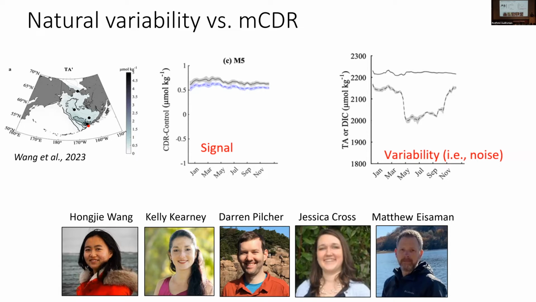The point I wanted to make here is the same point I was making earlier, which is that the signal-to-noise ratio is tiny. This is at the M5 moorings, one of the black dots near the top. We're talking about 3/5 of a micromole per kilogram of total alkalinity, and this is despite it being a rather huge alkalinity release. And 1/2 a micromole per kilogram of dissolved inorganic carbon once you're that far out. You compare that to the natural variability, and the natural variability is something like 80 to 300 times as large. So it's going to be really tough to pull these signals out of natural variability on the spatial scales that we're talking about here, at least.